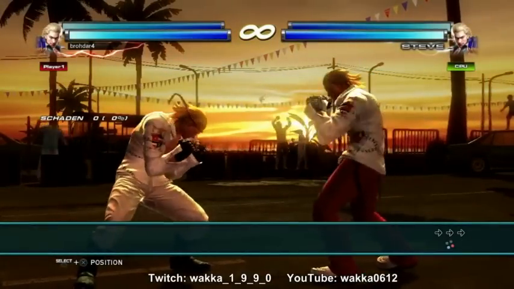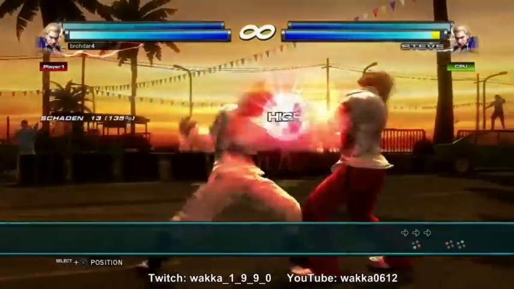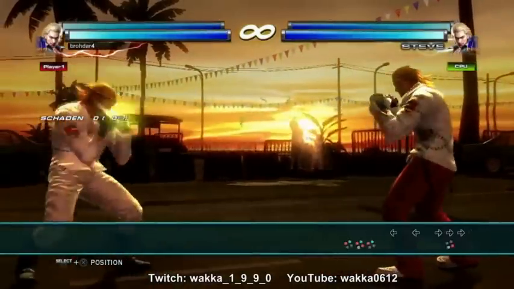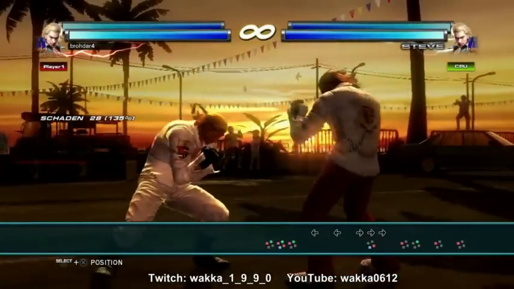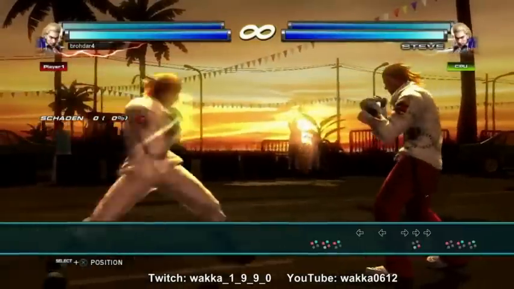It is only -13 to -12 on block, so not too shabby I guess. And it gives you massive frame advantage on counter hit. It's actually +8 to +9. So really good, and your opponent is crouching. So after this connects, you can do everything you want with your opponent. Really nice to have.